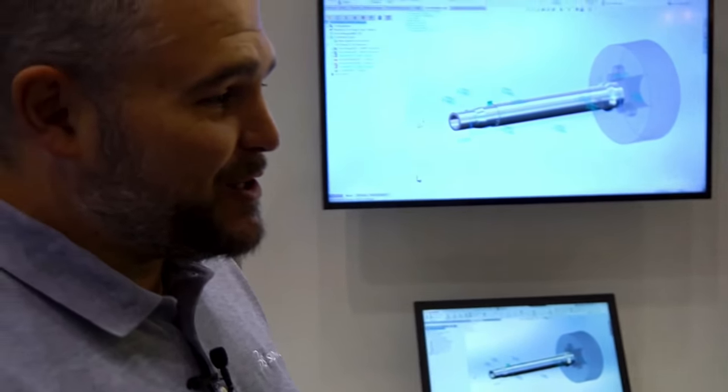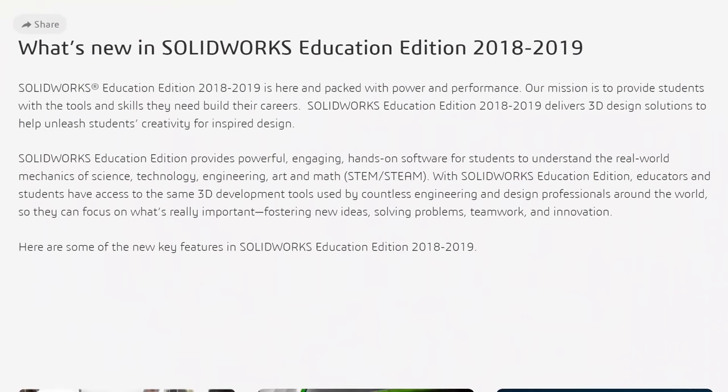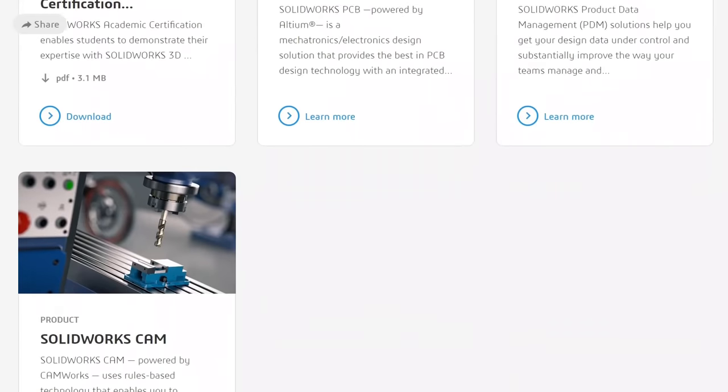So is there anything else happening in manufacturing with SOLIDWORKS that we should know about? Yeah, so one of the great things we're doing for our students this year is, starting with SOLIDWORKS 2018 in education, which came out this fall, all seats of SOLIDWORKS Education get SOLIDWORKS CAM Professional. So every student has access to MBD, tolerance-based machining, volume mill, all of the great things that we've talked about. They're all going to have access to that starting today. So it's a pretty cool, exciting time for students to get in and build products.